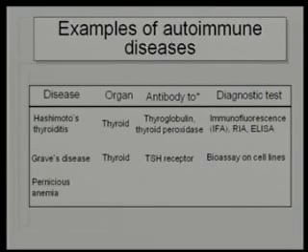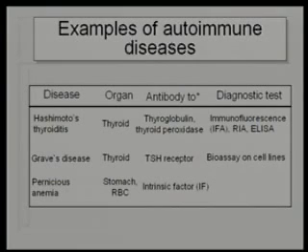Pernicious anemia. As soon as you hear the word anemia, red cells are being damaged, right? Wrong. Pernicious anemia has nothing to do with red cell antibodies. It's antibodies against intrinsic factor, okay? There are also some antibodies against gastric parietal cells, but by and large the anemia is because of the antibodies against intrinsic factor.